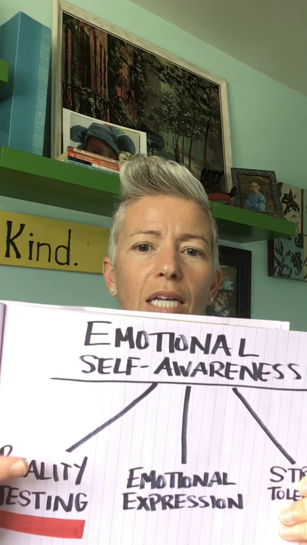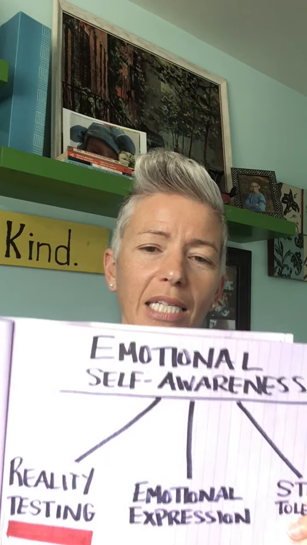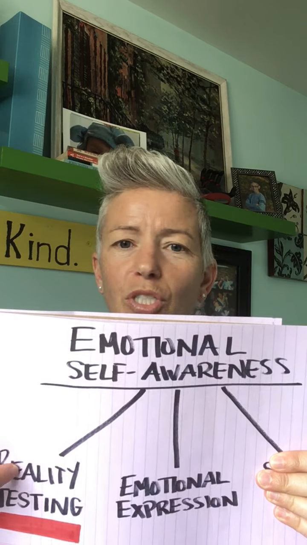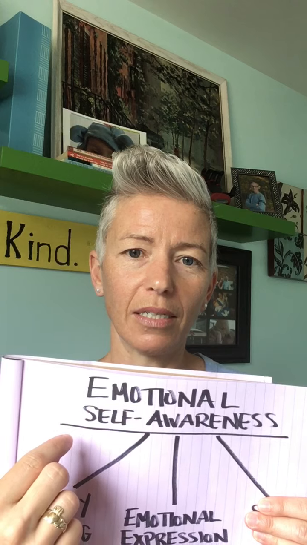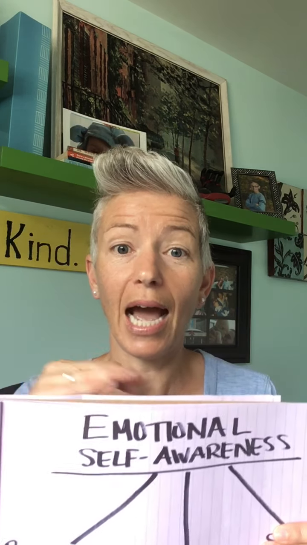Now, a supporting player for emotional self-awareness is reality testing, which is my ability to be objective. So if I am not objective when I'm emotional, then in all likelihood, I will not be emotionally self-aware because I won't accurately name the emotion I'm experiencing. I won't objectively see how it's impacting me and my behavior. I may have rose-colored glasses on, or I may be completely blind to it, and I won't see how my emotions are impacting other people. I might tell more generous stories of myself than I should be telling.